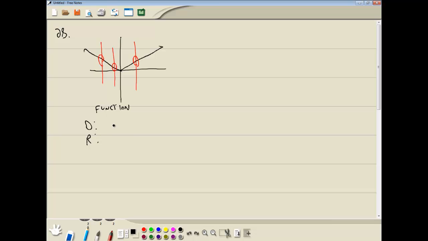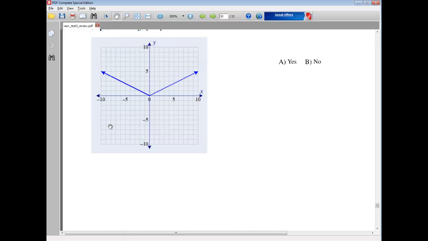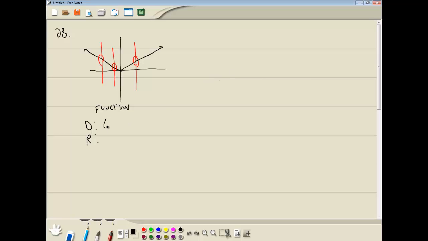Well, our domain. Let me look at a good graph. Again, your domain is where your graph exists x value wise. So if I come here to -7, for example, if I go up or down, I can find my graph. It exists there. This keeps going forever this way, so even if I come over here to -1 million, if I go up far enough, I'll find my graph, which implies it's going to negative infinity. Over on this side, same idea. If I come over here to x equals 50, if I go up far enough, I'll find my graph, because this keeps going forever in this direction. So our domain is going to be negative infinity to positive infinity.